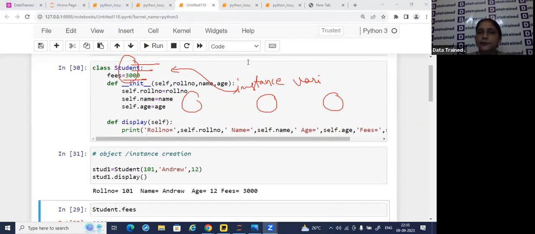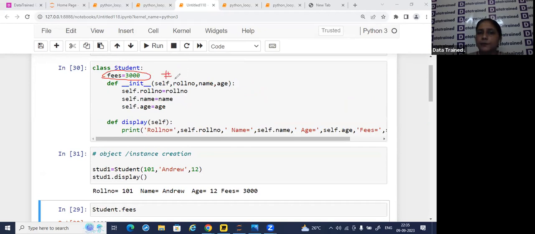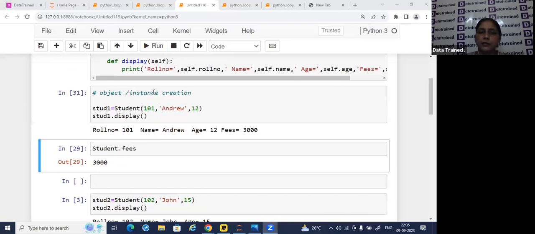So when I declare this fees, that is independent, so this is a class variable. Class variables can be directly accessed with the name of the class. So that is the key difference between the class variable and the instance variable. Directly, you can access the class variable with a class name.